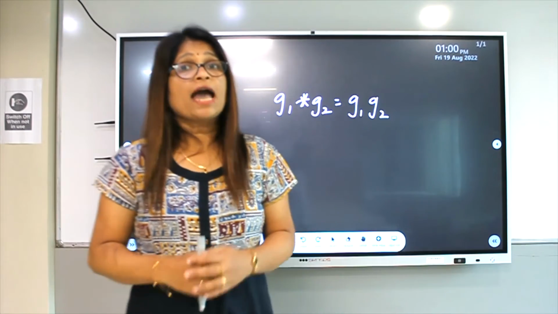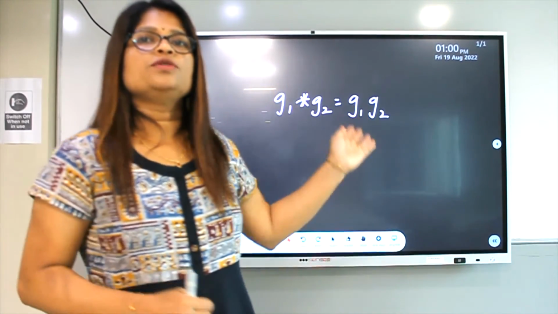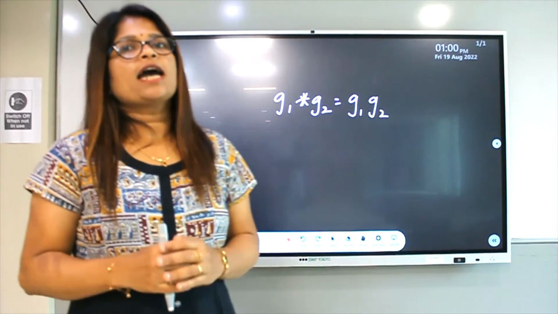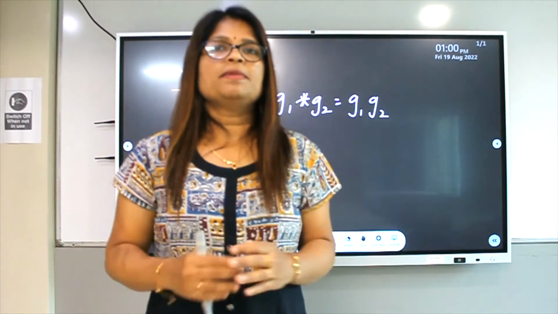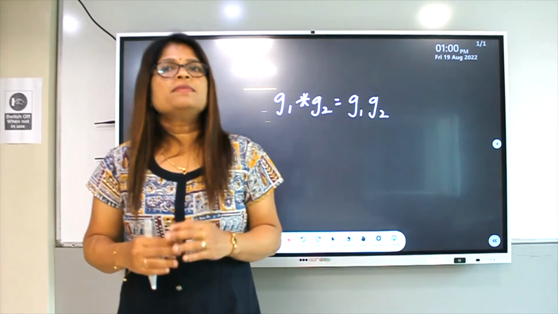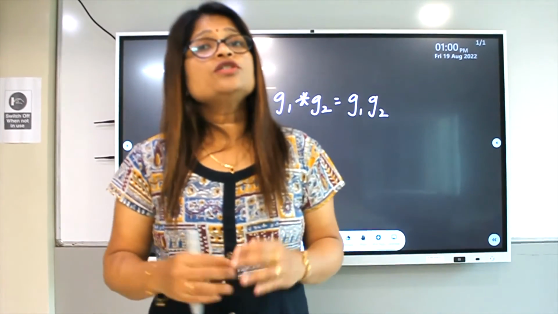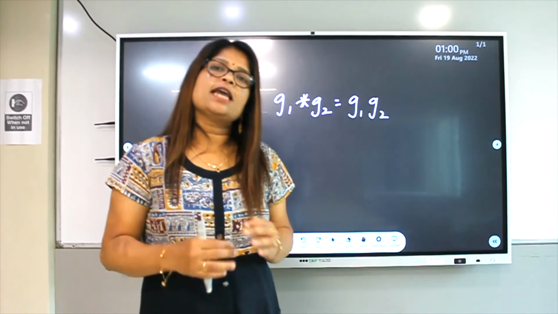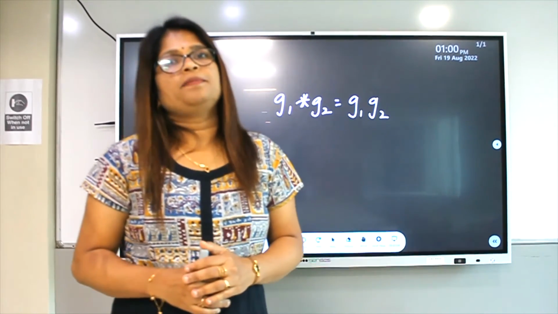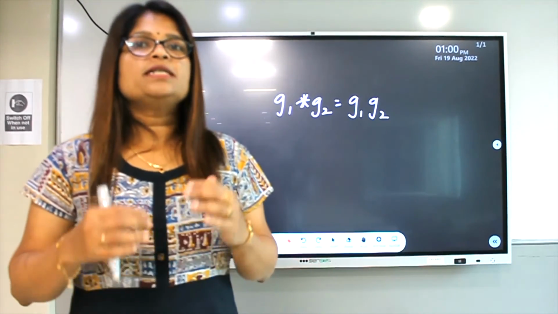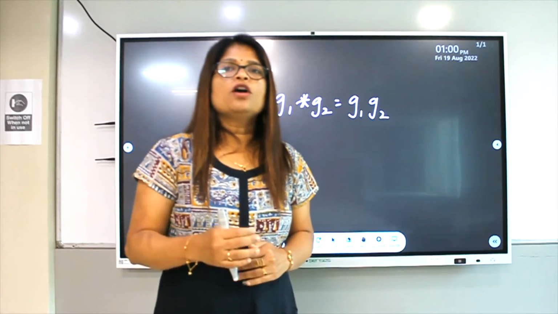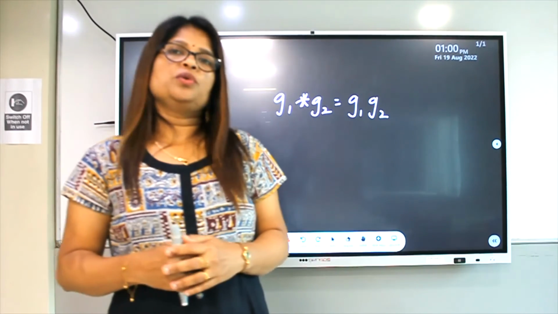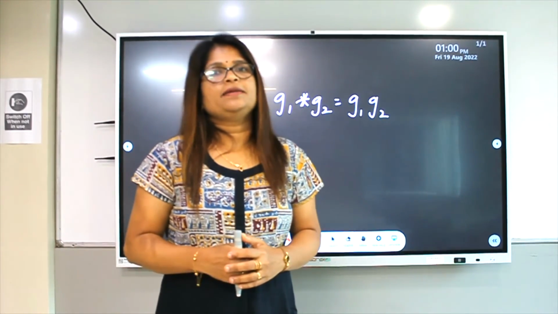Because of the action we defined, we have this form: g1 star g2 is equal to g1g2. When we consider the action of this g on the symmetries, the identity would become g itself, because doing the identity symmetry first and then g is the same as g altogether. Then g inverse would be sent to the identity, because undoing g and then doing g is the same as doing nothing, and that is the identity.